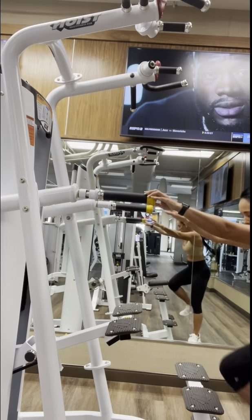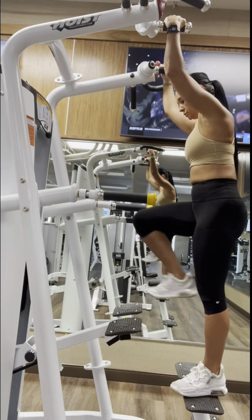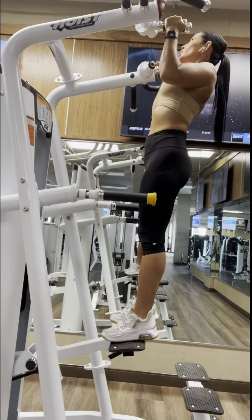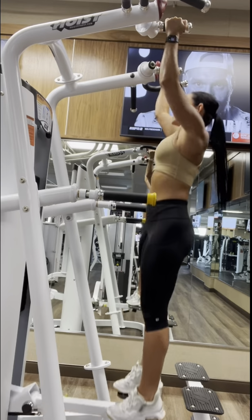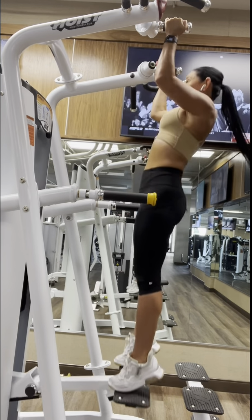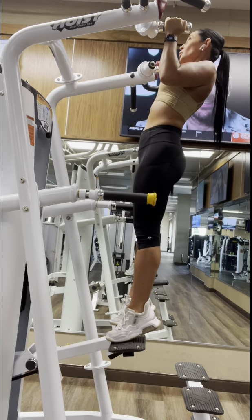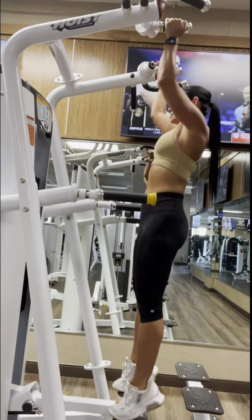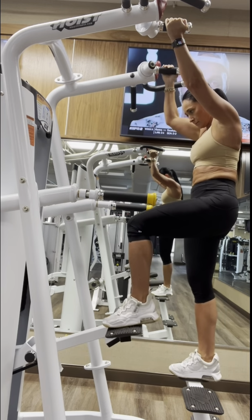All right, we're gonna do a pull-up. With the palms facing you, we have 4 sets of 6. Let's go. We got a full minute rest.